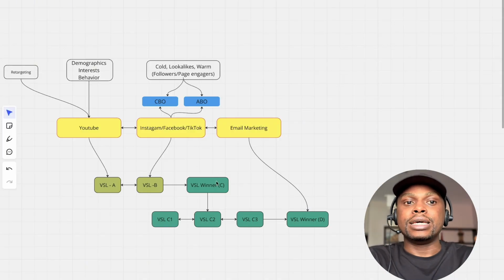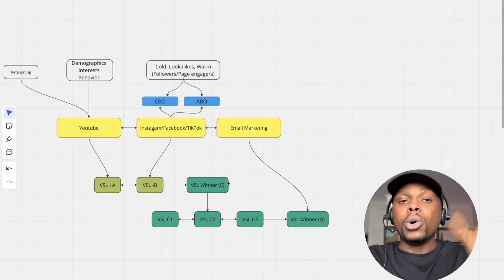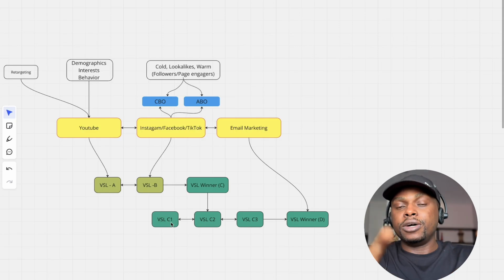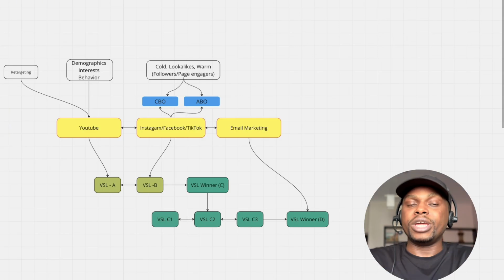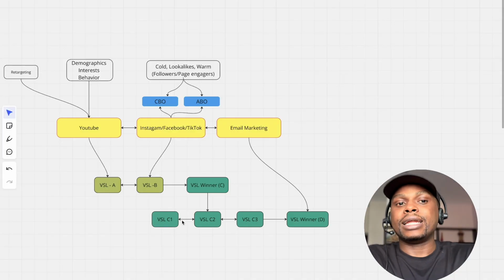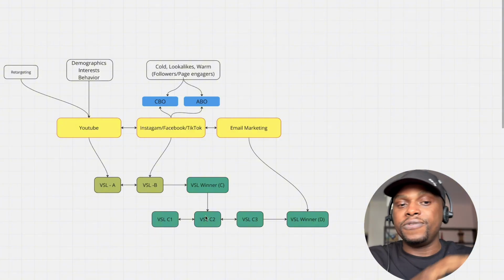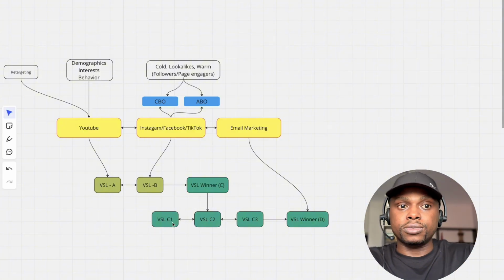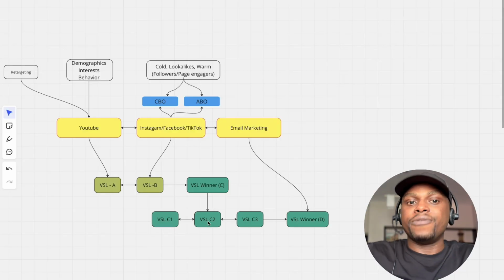I call that the winner, which I label C. Now, you want to go even further to test which variation of landing page C is going to be the overall winner. We split that again into two different sales pages, two different landing pages, or two different VSLs. That comprises our VSL C1, C2, and C3, where we now ultimately have our VSL D.